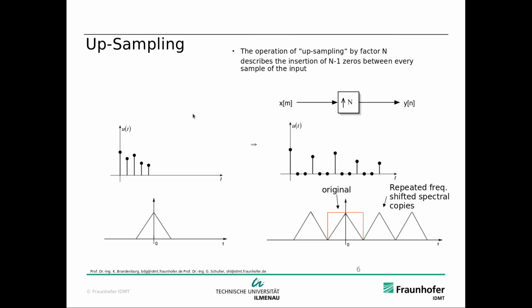Upsampling is the reverse process. Here we take our short sequence and insert n-1 zero samples. Here you can see it. Sample, then value 0, 0, sample, and so on. That means we have a correspondingly higher sampling rate, and that also means we have a wider spectrum. This wider spectrum is filled with spectral copies, as you can see here. So if this is the original spectrum, then after upsampling, we have spectral copies repeated every so often here in the frequency domain.